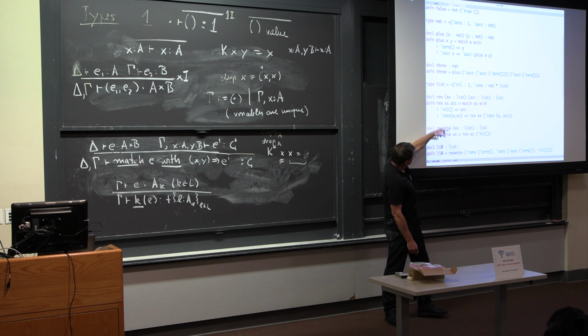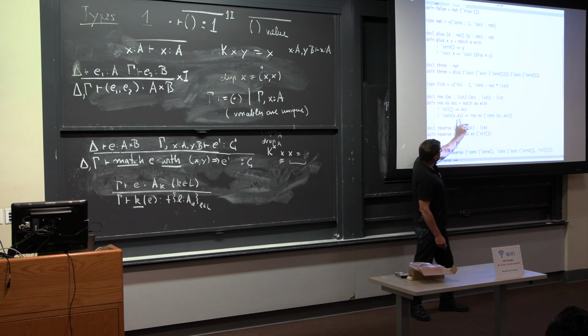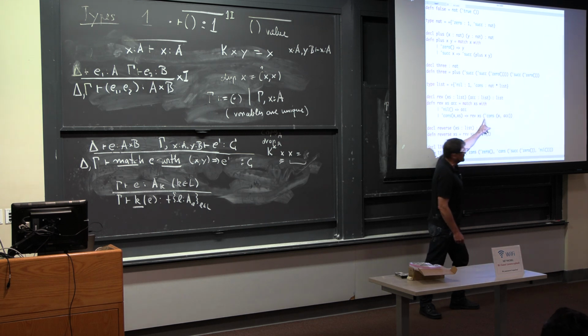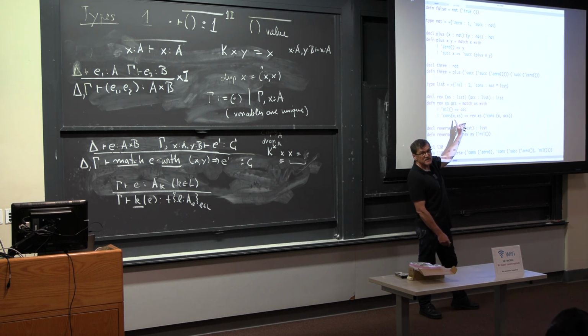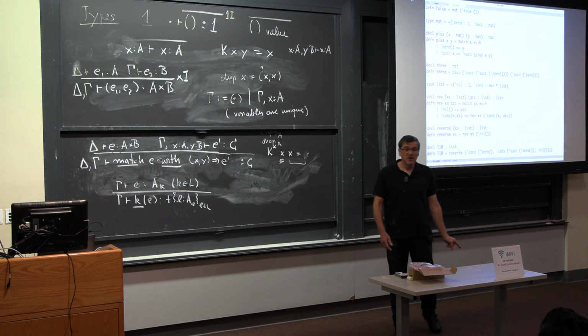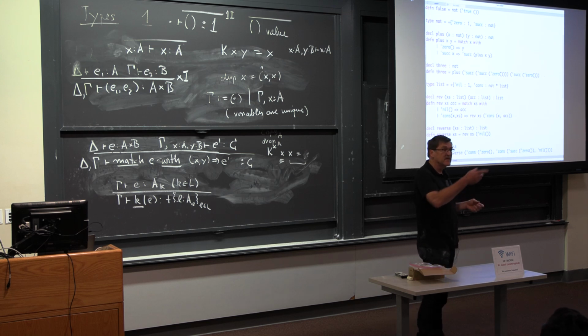For example, when you match xs with this cons, that xs will be deallocated and the space where the cons was is free. So when you come to the cons over here, where we have to make a new one, you just use the space you just freed. So this function is going to be compiled to be in place. That's another benefit: not only do you not create garbage at the end, but you can also reuse a lot of space as your program runs. But not all programs are susceptible to this, as we have seen for the times program. Some programs are very naturally linear, and then you have to figure out what to do.